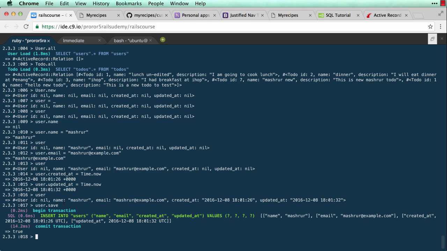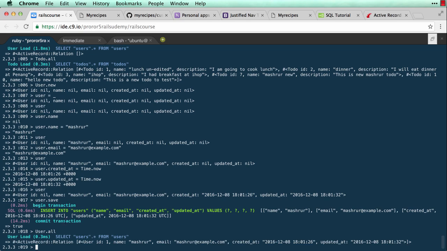So simply by using Ruby, by using Active Record setters, I've abstracted away this entire layer of SQL that I did not need to type out. Otherwise, I would have to create this query in order to have the same impact, okay? So now I have a user in the database. So if I type in User.all, check it out, I have the user.